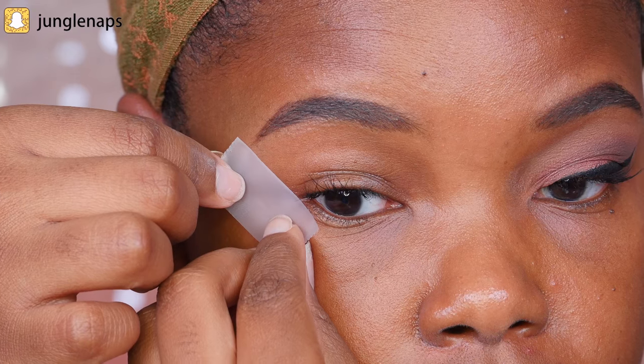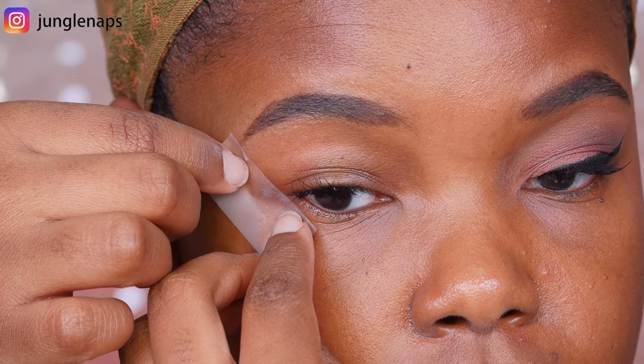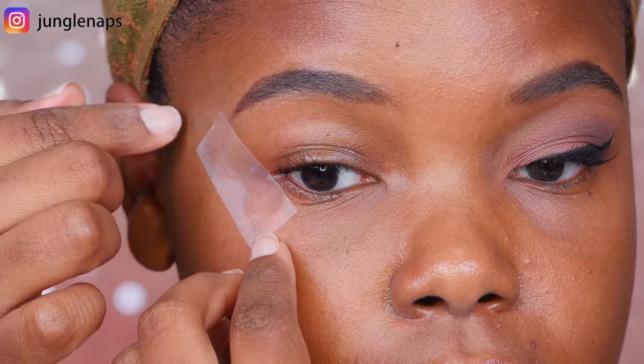Well, hello, hello. So I like to start off with my eyes first. Today we are going to use the good old tape technique because I kind of want a really nice, clean, crisp look to my eye makeup.